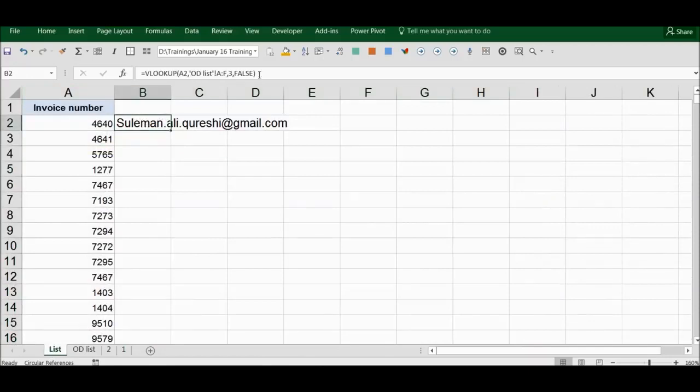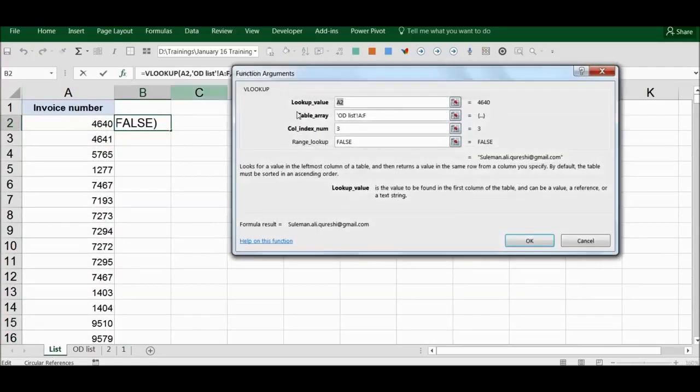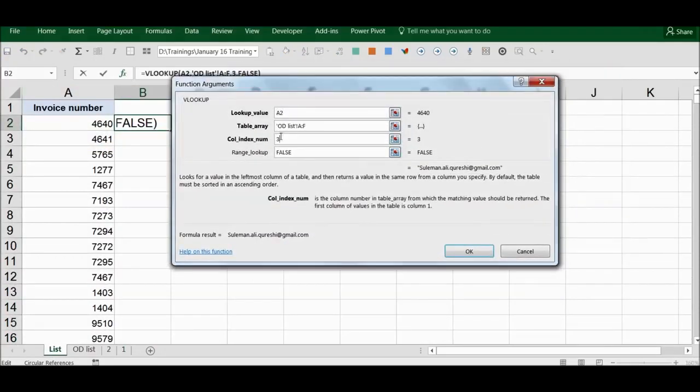If you are using, for example, the function dialog, you can still see here it's picking up the number 3. If I select 5, you see here the result of the formula. I can see the value of the payable amount. Again, if I select 3, I will see the email ID in the result or the outcome. This is the place where you can see the result of your function. So this was the selection, and here you have the result. So this is a simple way to use VLOOKUP.